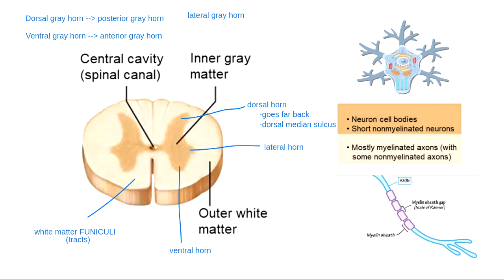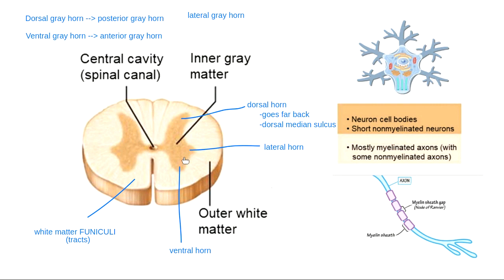Typically, I'm not going to ask you to identify these horns in lecture, because that's mostly a lab thing. But why it's helpful for us to review this, number one, is that it's our lab topic this week. But number two, we're getting ready to talk about different kinds of neurons that live in these different places. So we want to know where those horns are, because when I tell you that the ones that live in the lateral horn do this, and the ones that live in the ventral horn do that, we want to know where we're talking about in the spinal cord.